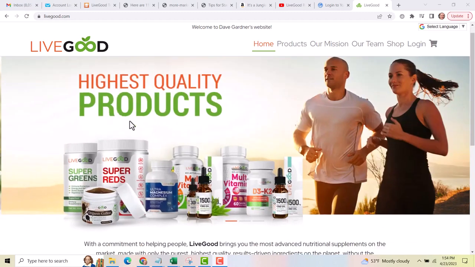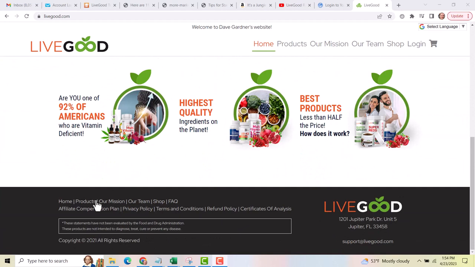And all you have to do is go down to the bottom of the main page, and there is the FAQ button. If you are in your members area, if you're logged in, on the left side, there is an FAQ button there as well. Or if you're on a mobile app, look for the little 3 lines for the drop-down list, and you should be able to see an FAQ tab.